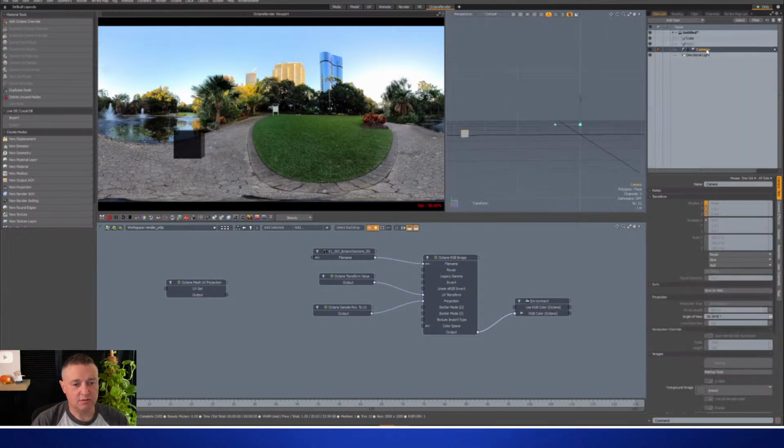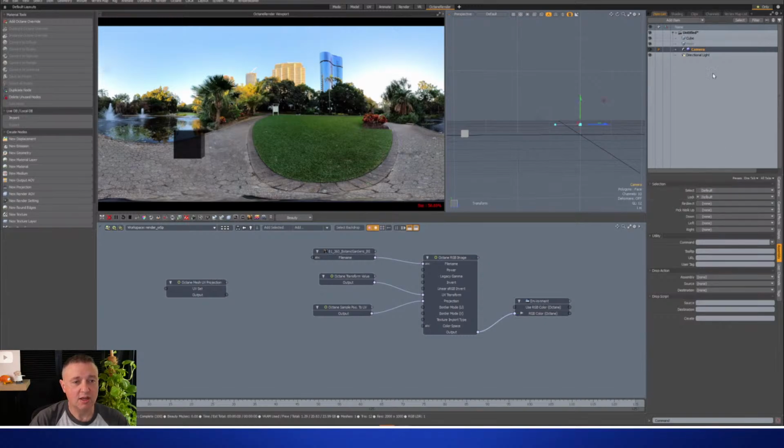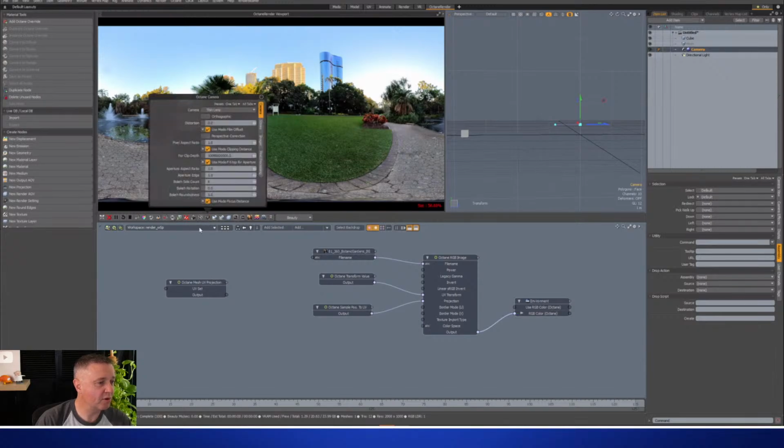The camera is at 1.6. Yep, but I need to change the Octane camera, because at the moment I need to get out of the assembly. I need to get out of lock. I need to change this camera to a 360 camera. So if we click on this camera icon here, at the moment it's thin lens, and thin lens is just a normal camera in Modo.